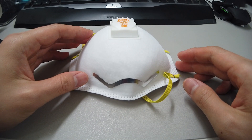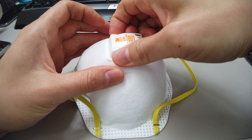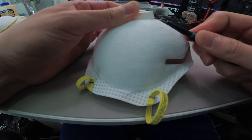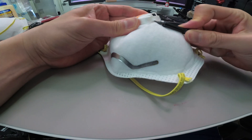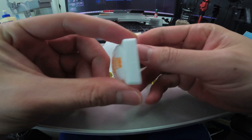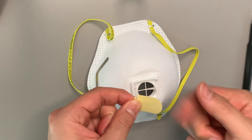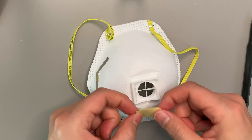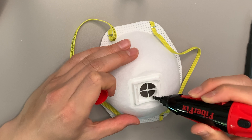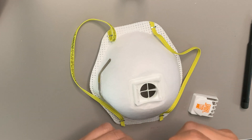For the third method, we first need to remove the cap on the valve from the outside to gain access to the inside structure. Using a small tool, you can slowly pry your way around the cap from the inside of the valve structure, just like this. It's just a plastic or rubber sheet — it's probably better to just seal it off. We have to try, and then we put this back.